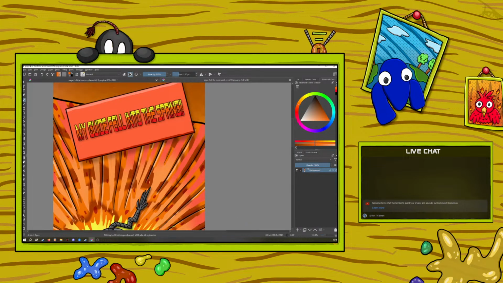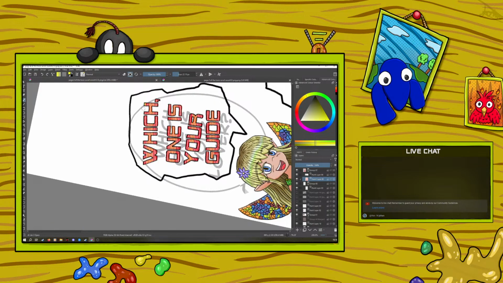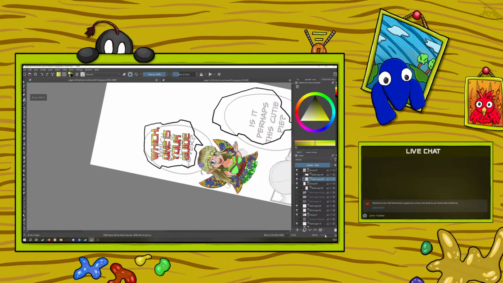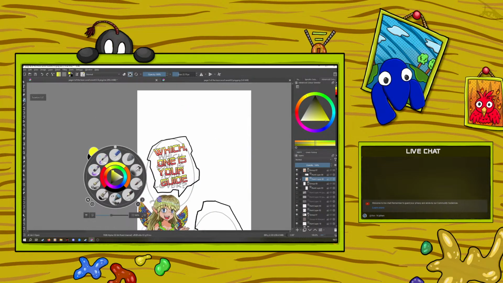And then we're gonna add in the yellow. And that will give us the right amount. And there we go. Now we have the first bit done.